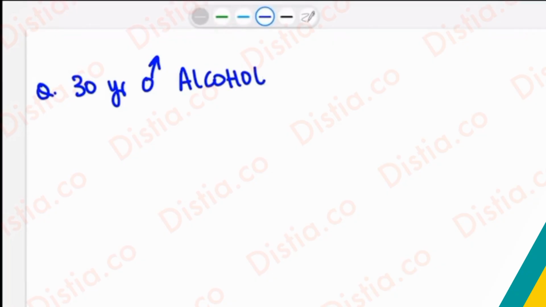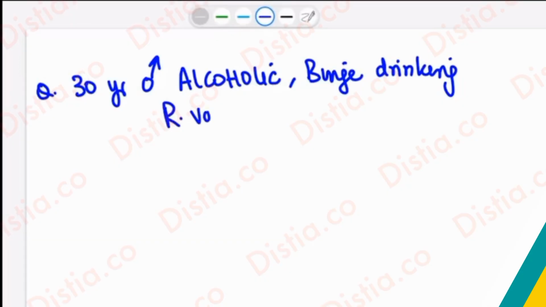He is an alcoholic, he works in a call center, good salary. Well, if somebody starts earning money, people tend to spend it on booze. So this guy has gone to a club with his friends and they've ordered multiple pints of beer and he is binge drinking. Following that, he starts having vomiting also. Maybe a friend or anybody is accompanying him into the washroom and he's having retching now.